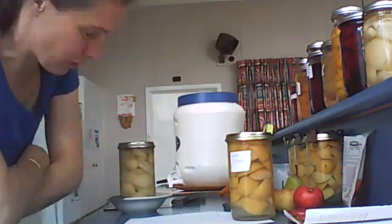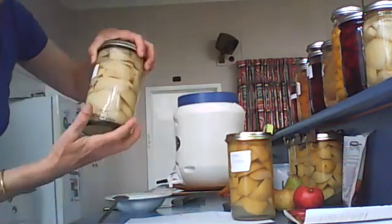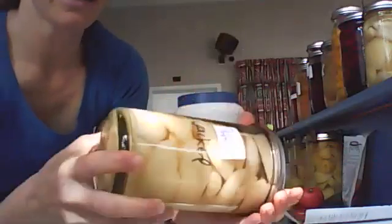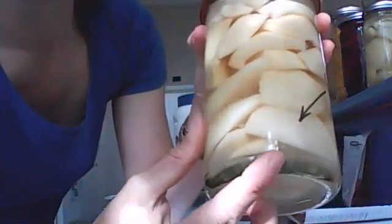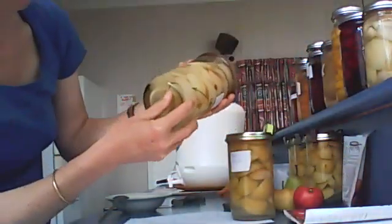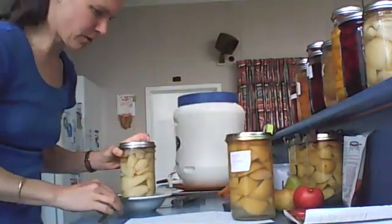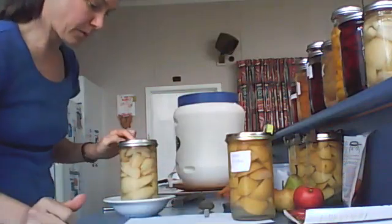Another thing that can happen, especially if you've got older reused bottles, because some of these have been around for a goodly while, is they can crack. So notice this one. Now the seal is fine and it doesn't look like anything's getting in or getting out, but I looked closely and there was a crack in the jar. I don't think it goes all the way through, but I don't feel like trusting it for a long time. So I thought I'd use this one to show you how to open the bottle.